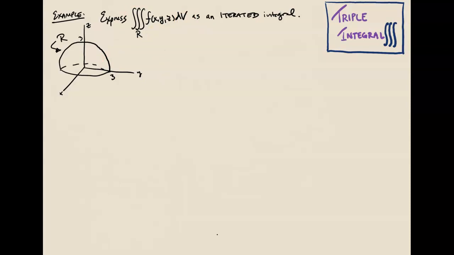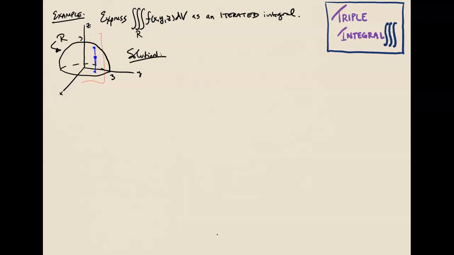So we know what it means, we know what's involved in evaluating an iterated integral once we have one, but we just want to come up with the iterated integral. How are we going to do that? It's the usual game, and we did this once already with a rectangular box region. We imagine a typical point somewhere inside the region, and we are going to sweep the whole region out one dimension at a time. So as I said before, I think it's much easier to follow when you do z first. So imagine from our typical point, we're going to just let z vary. We're going to keep x and y fixed. If we do that, we're going to get this little line segment from the floor up to the top of that hemisphere.